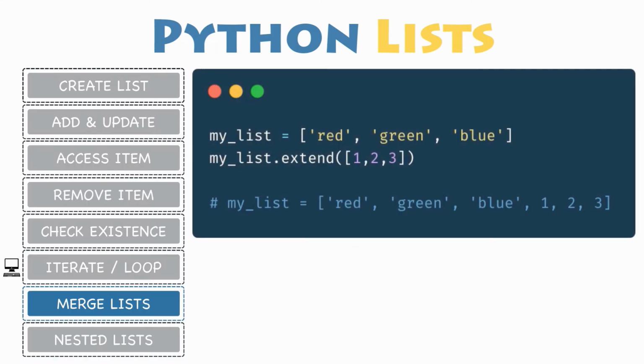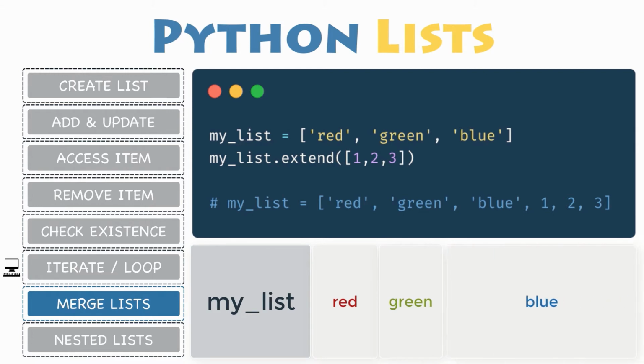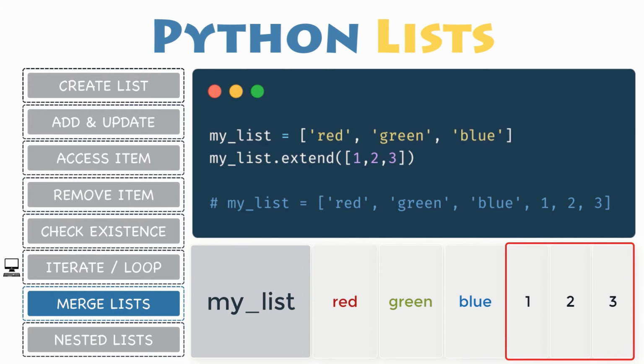Let's move forward to the next section. You may sometimes want or need to merge two lists so that you can have all of your data located in the same variable, or even update its values with new content. In that case, use the built-in extend method to merge the values of one list into another one. It takes a list as an argument and appends all of the elements of this list into the first list. Notice that this method does not overwrite existing values, but adds them at the end of your list.